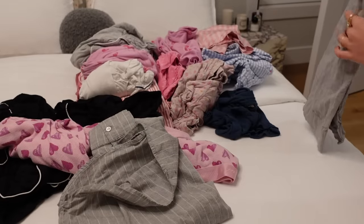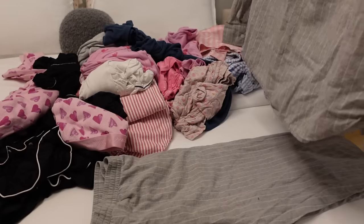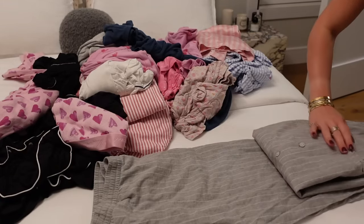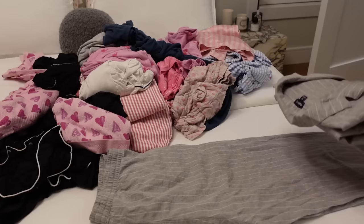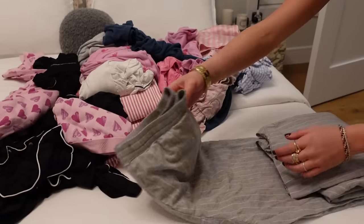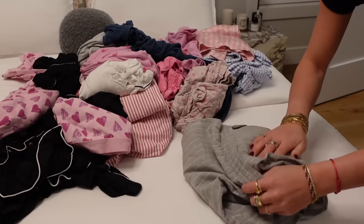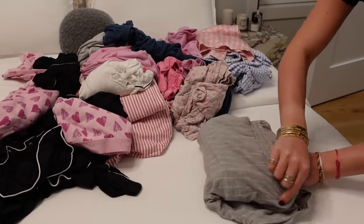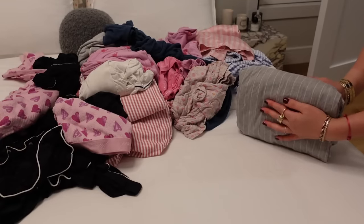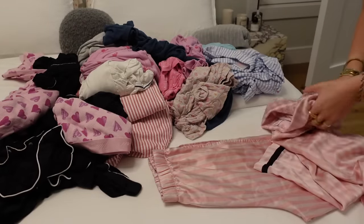They said to start off with the pants laid flat. Oh my god, there's so much going on. And then to take the top and fold it, as the girl said. And you do a half fold like this, and then another fold up. And then you keep the pajama top right in the middle of the pant, fold over the bottom half, and then fold over the top half and open up the waistline and tuck in the bottom of the pant like so. And now you have a little burrito pajama set, and then you can stand it up like this in the drawer and they'll all line up perfectly like that. So I'm gonna try this for all of my sets and see how it goes.